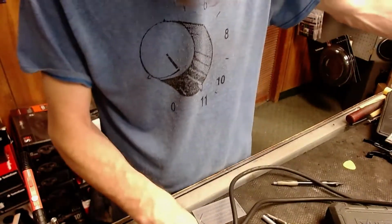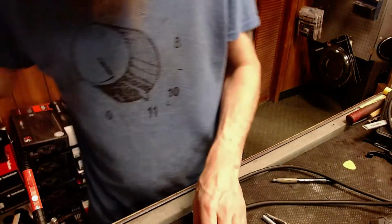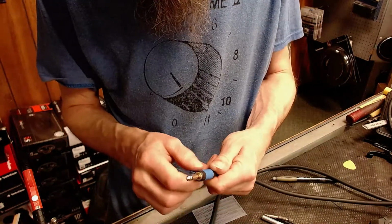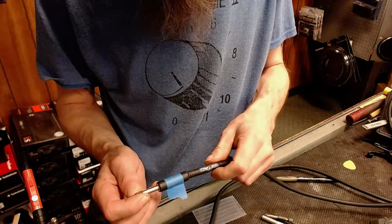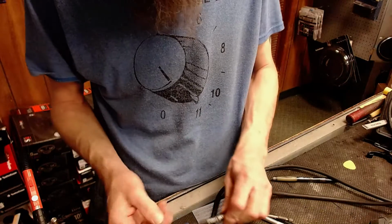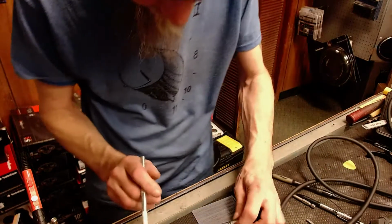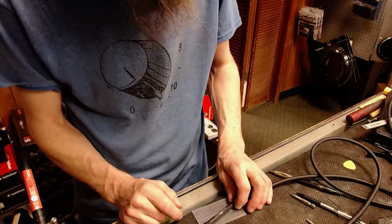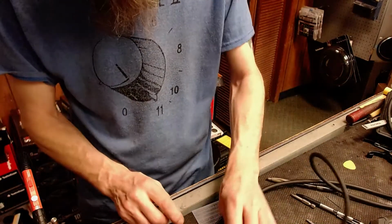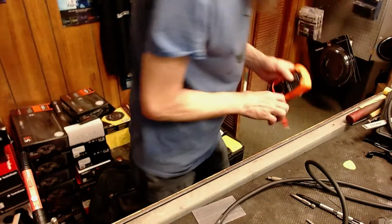All right, so we're back to repairing guitar cables that are potentially bad. Now this one had absolutely no sound at all, so I'm gonna have to check both ends. I'll replace one, and if that doesn't solve it, I'll fix the other one. I have no idea which end of this cable is bad, so we'll find out which lead is broken in this cable.